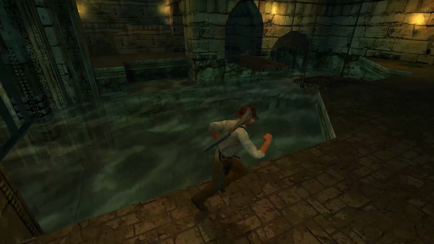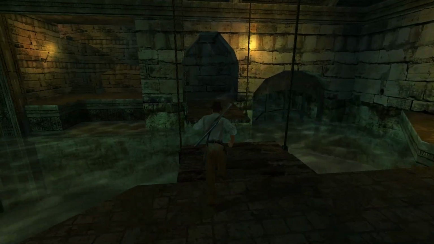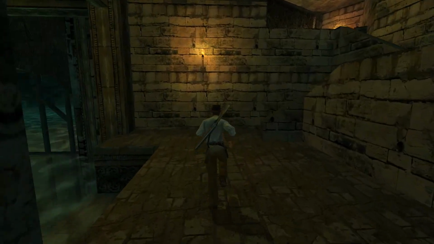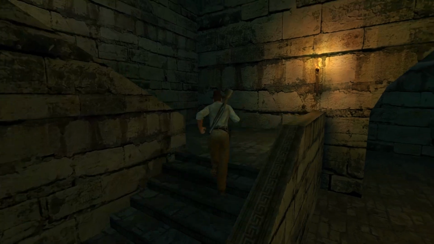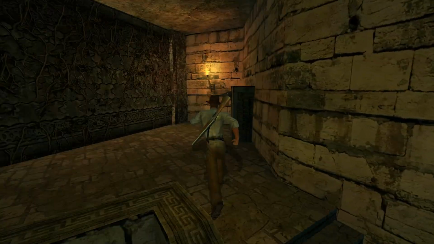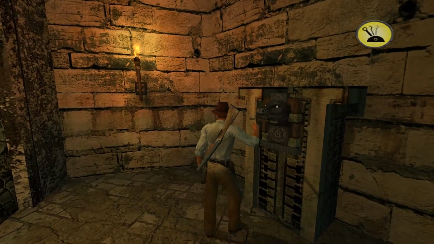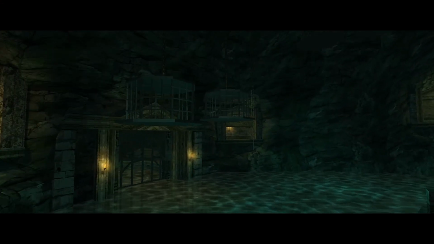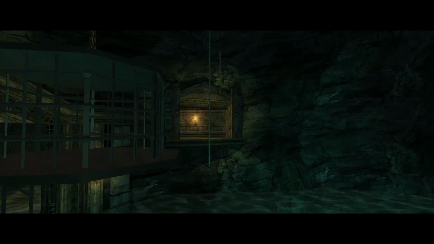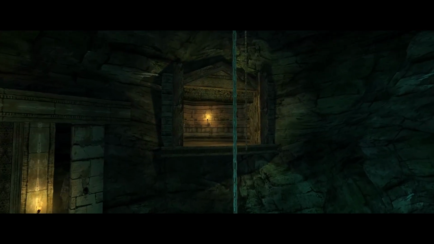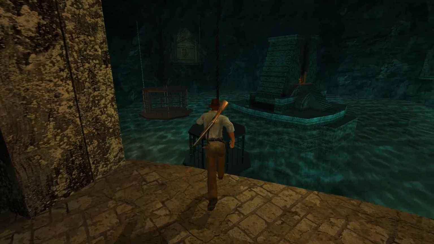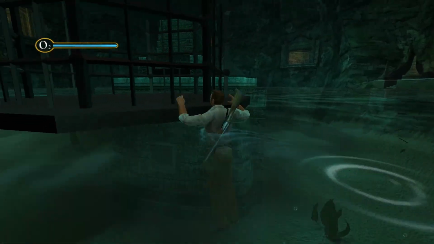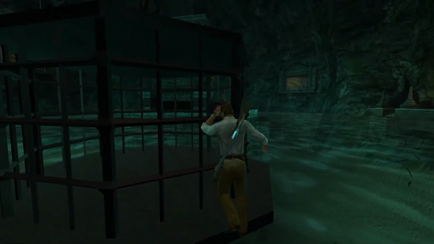But yes, for those of you wondering, he does eventually get back out again. But for now, it just means we are free to look around here and do what we need to do. So don't need to worry too much about that. Right, so now it's just a matter of doing a bit of jumping puzzles, pulling levers, to activate more jumping puzzles, like so.